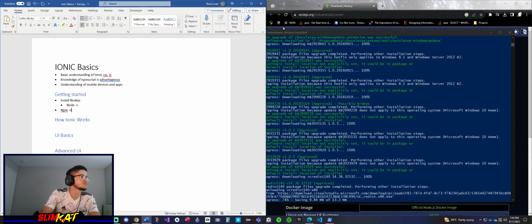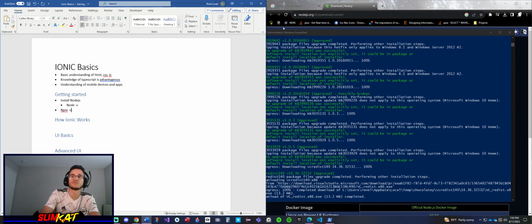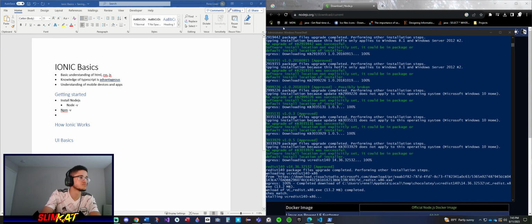Once finished, check if Ionic and Cordova are installed properly. Simply type in ionic -v, and this will, as usual, give you the version of Ionic installed. I have version 3.9.2 installed, which is the latest version at the time of the recording of this lecture. Similarly, the version of Cordova installed is 6.5.0. Now that everything we need is installed, we are ready to create our very first Ionic app using the Ionic CLI.